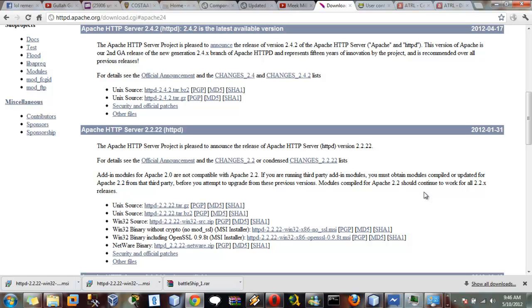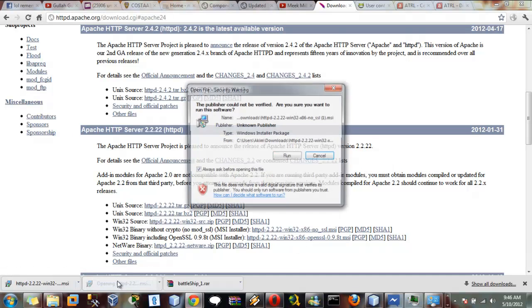websites. So first thing I'm going to do is install the Apache HTTP server, which will host the website, and I'll configure it, and then of course access it from a web browser. So first thing you do is go to the apache.org website and download the installer, which will most likely be an MSI file, a Microsoft installer. Okay, I already have it downloaded, so I will just start it up.